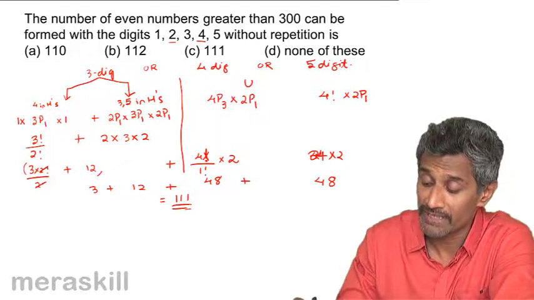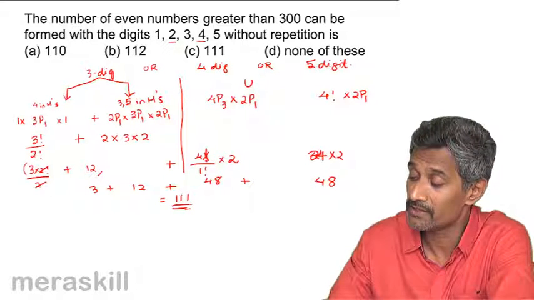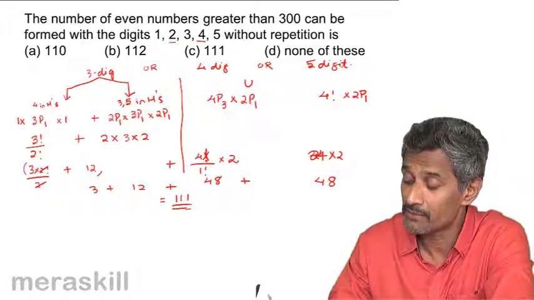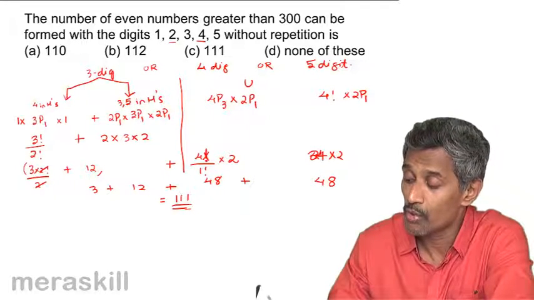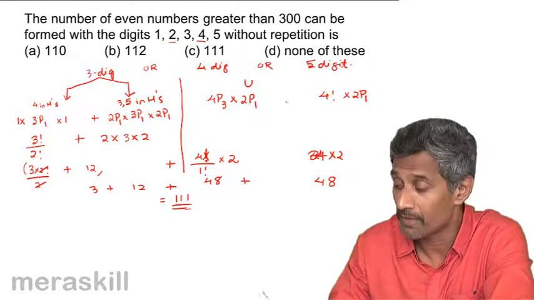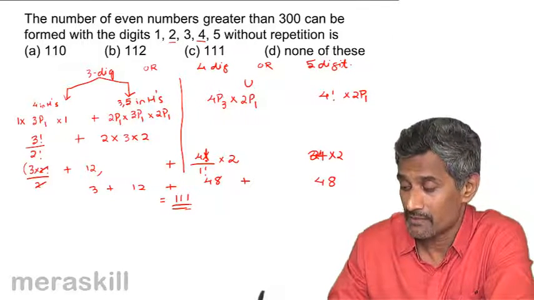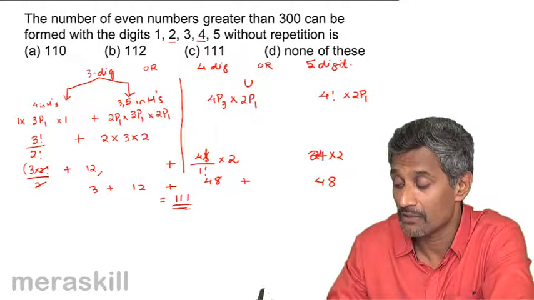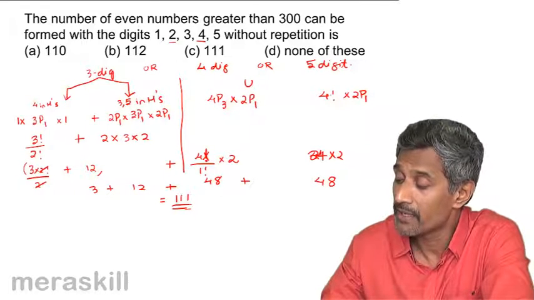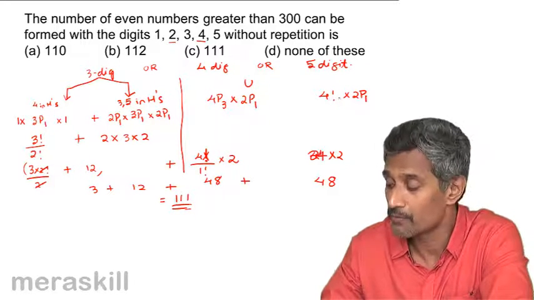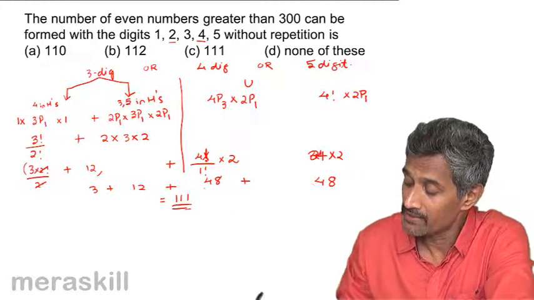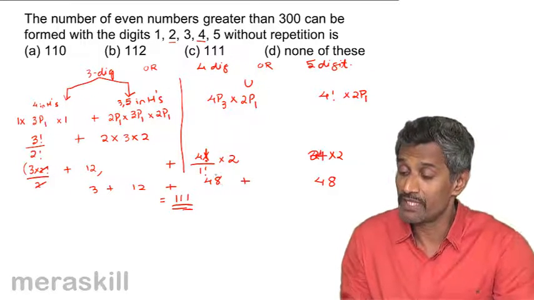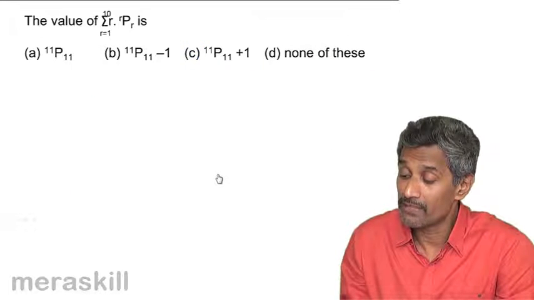So once again, there could be 3-digit numbers or 4-digit numbers or 5-digit numbers. In the 4-digit and 5-digit numbers, we don't have to worry since they are even numbers. They could end with 2 or 4, so they can be chosen in 2P1 ways. And the remaining digits are arranged in case of 4-digit number. Remaining 3 digits are arranged in 4P3 ways. Here, they are going to be arranged in 4P4 ways. So that is 4 factorial ways. So hence, it turns out to be 111 such numbers that can be formed in such a case. And yes, we do have it that way.